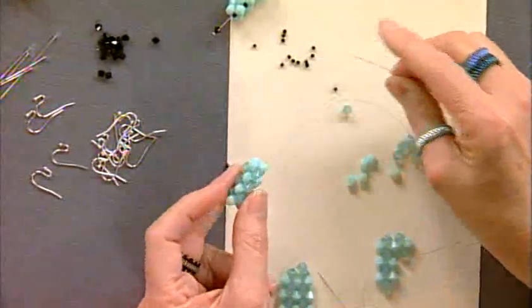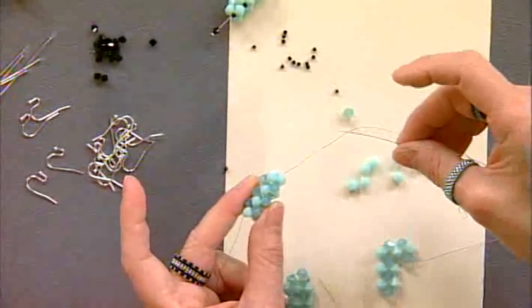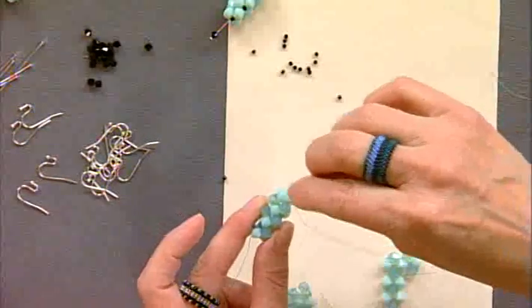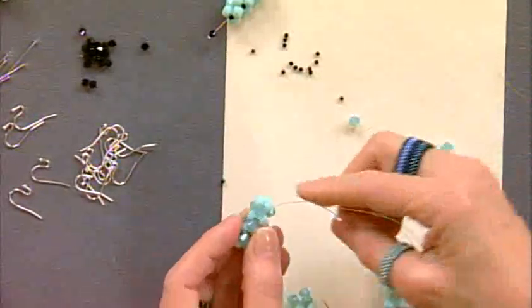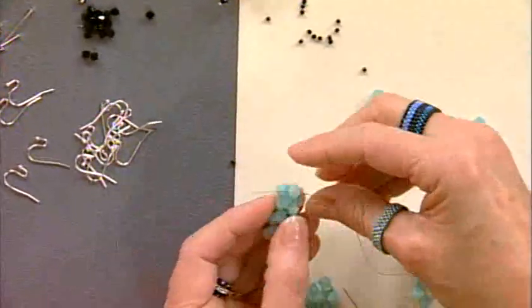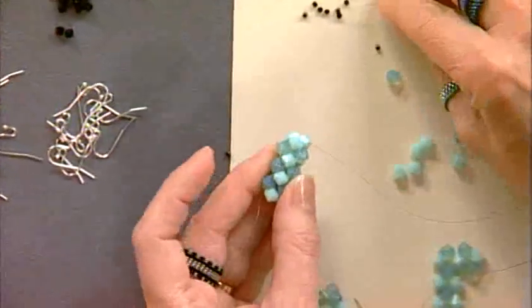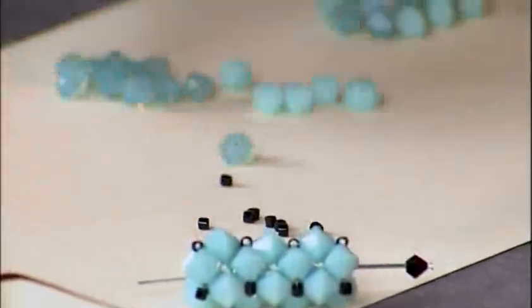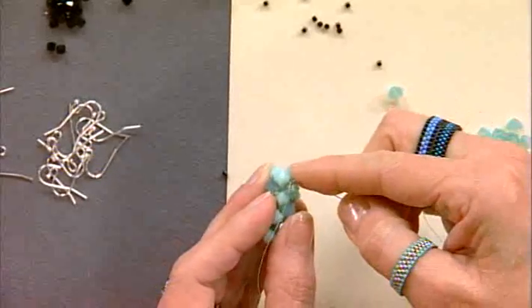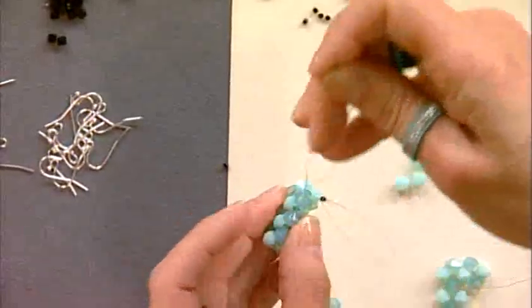Now, the thing about using cylinders is they do have a direction and a specific shape again, so I want all my cylinder holes to be parallel. And the way I do that is to make sure when I pass through my crystal that I'm going to pick up a cylinder bead between each crystal and work my way around going in the same direction and then work down to the next row. It's almost like stepping up.